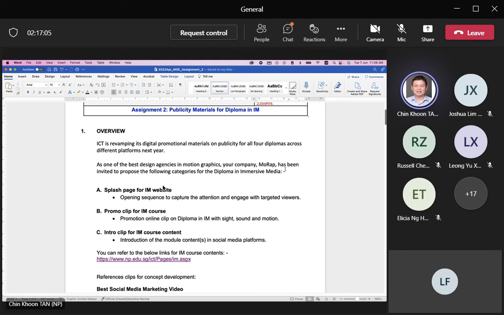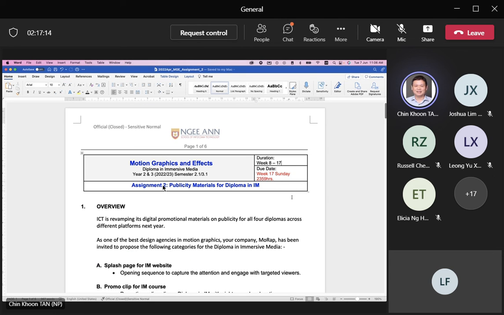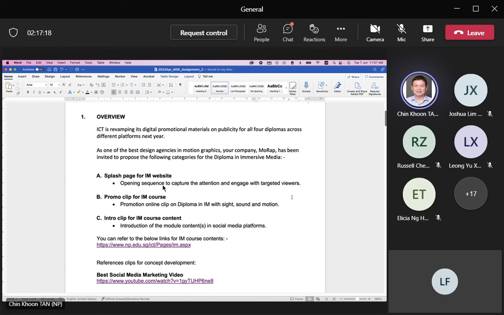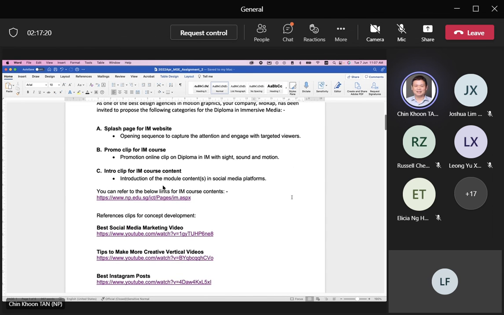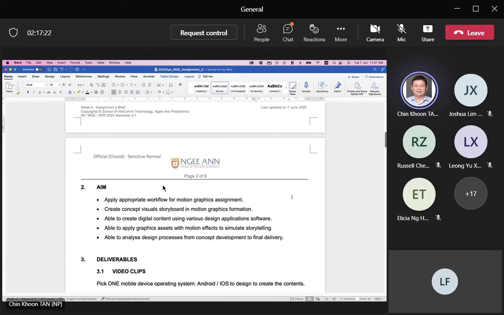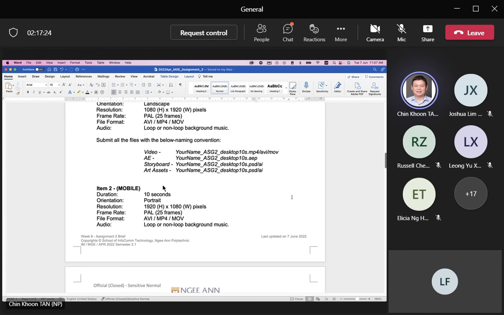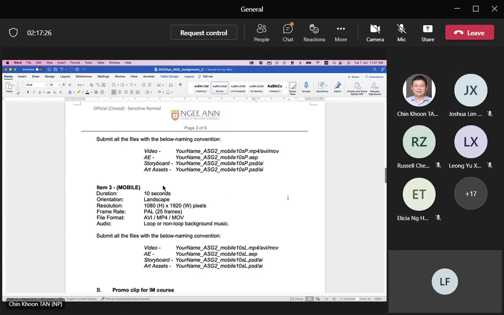Then get clearance straight away, and you can start your production. You don't have to wait until week 15 and then I tell you your storyboard has something wrong. Okay, I can't manage your time frame, because to work in this line, that is the reality. Okay, that's the reality, right?